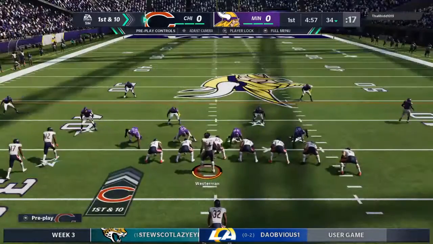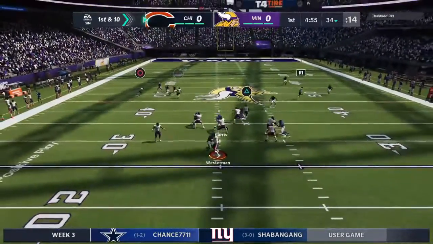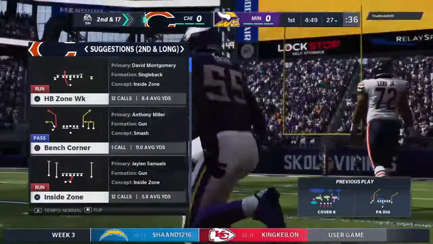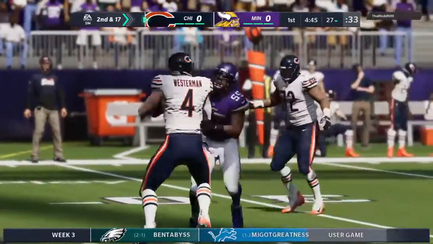From the 34 now, here's 1st and 10. On play action, they'll throw. The Vikings after him, and they get there for the sack. A bad start there, a big loss on their first play from scrimmage. It's 2nd down.